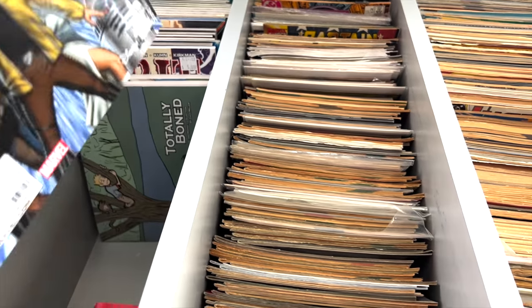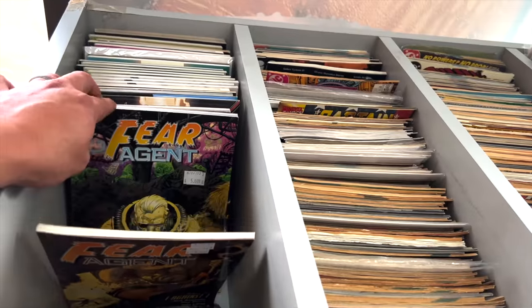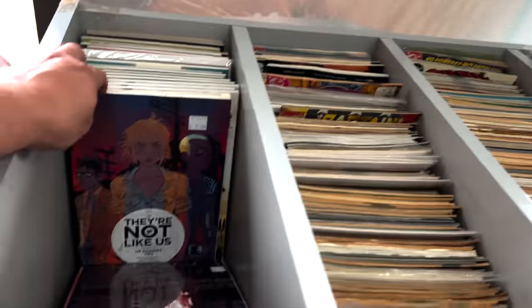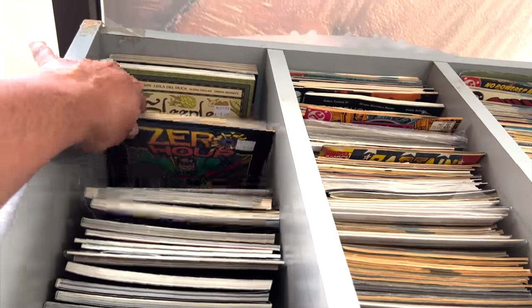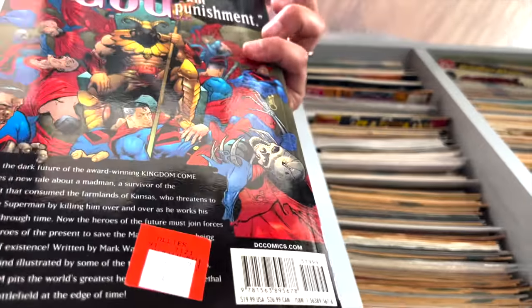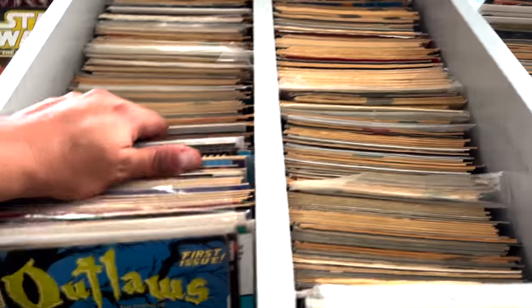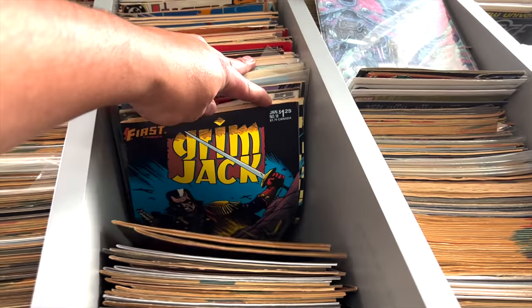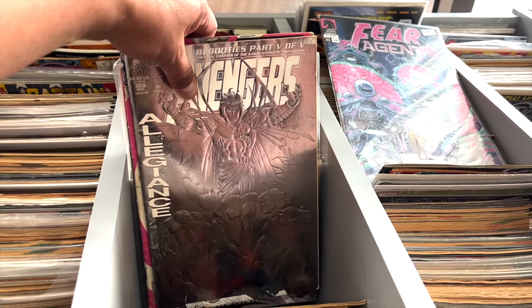Golden Dollar Comics — Melanie, wait, that's not a dollar. These are discounted trades and graphic novels. Some are a dollar, some look to be about five dollars. Some of the Bill Sienkiewicz stuff with Mike Mignola — oh, Ronin 3000! Yeah, Mignola, the old Zero trade. The Kingdom — the follow-up to Kingdom Come without Alex Ross, but it is Mark Waid writing it. And then Alex Ross did his own follow-up with Thy Kingdom Come with Geoff Johns. Sometimes there's some good stuff in dollar comic bins! New Universe, Silent Mobius, Grand Jete — back when they were releasing those in single issues. Look at that cover — those were the glory days.